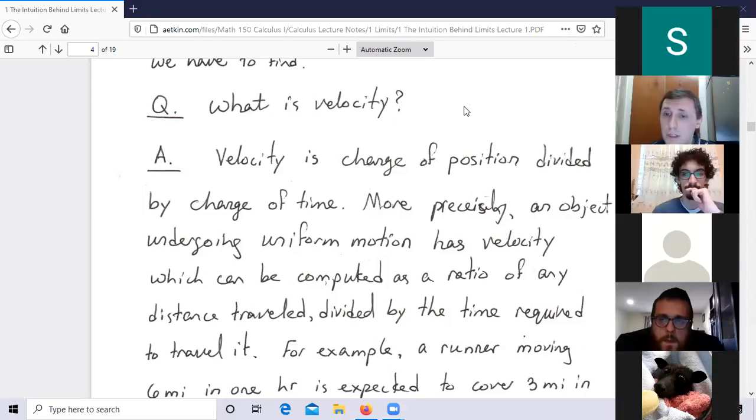So you have to understand the concept of velocity, first of all, is that you measure some regularity. In other words, you're trying to say how much distance is covered per given amount of time. So if you jog 6 miles an hour, then in 1 hour you travel 6 miles. In 2 hours you travel 12 miles. In half an hour you travel 3 miles. In a third of an hour, you cover 2 miles. Good. The ratio stays 6 per 1 hour.